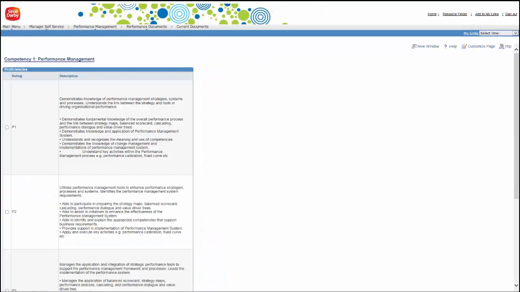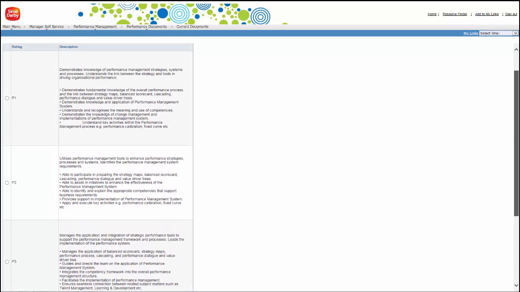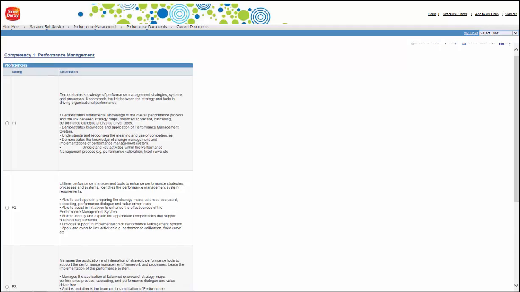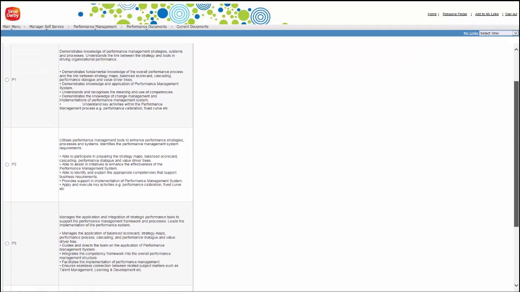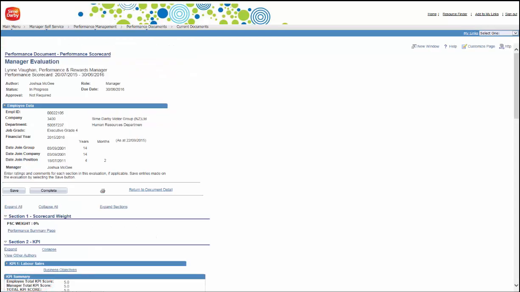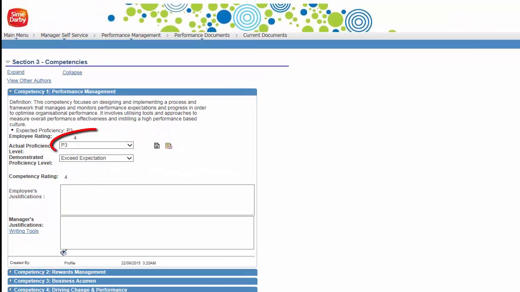If you click on this icon, it will display the explanations for the proficiency ratings P1 through P4. You should read through the expected proficiency level and see if the description meets their behavior or skill set. You should also read through the level above and below, as these may be a more accurate reflection of their proficiency level. Once you have identified their proficiency level, close out the description by clicking on the underlined Return to Previous Page link at the bottom of the page. Using the drop-down box next to Actual Proficiency Level, select the chosen level.